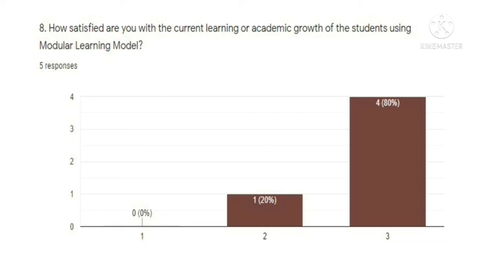The research findings show that modular learning is challenging for teachers because there are a lot of factors to consider, like distribution or retrieval of modules, which takes a lot of time for the teachers, as well as the printing and sorting of the modules. There is less student-teacher relation since they don't meet, and the teachers also worry about the students' academic growth. Since the pandemic is still ongoing, the academic growth of the students will be stunted. As a result, some students are having difficulty studying on their own since there is no discussion made, and sometimes they just rely too much on their parents in terms of answering their modules.